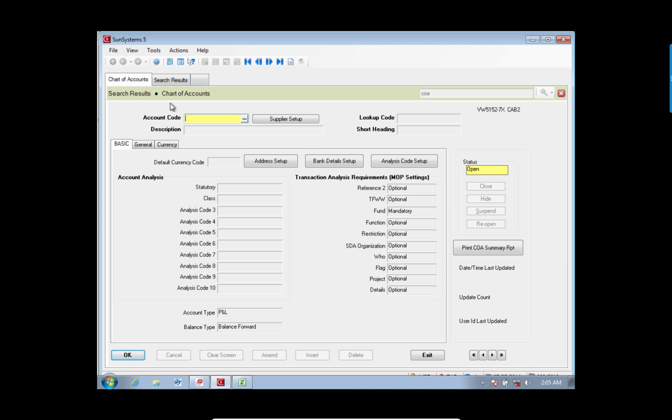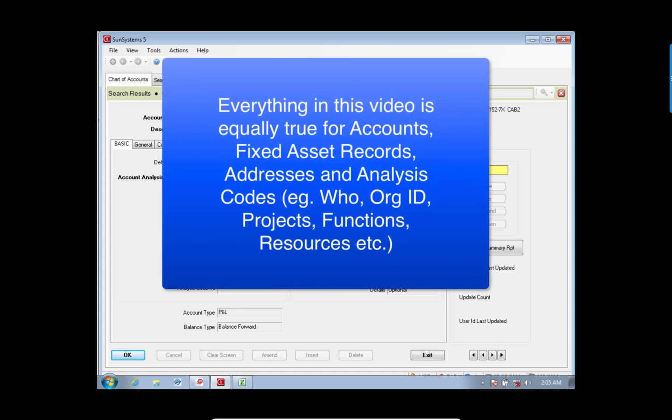Okay, today's video is all about the idea of closing accounts. Let me say from the very start that everything I say about closing accounts is equally true for closing addresses, closing analysis codes like who or function or org ID.